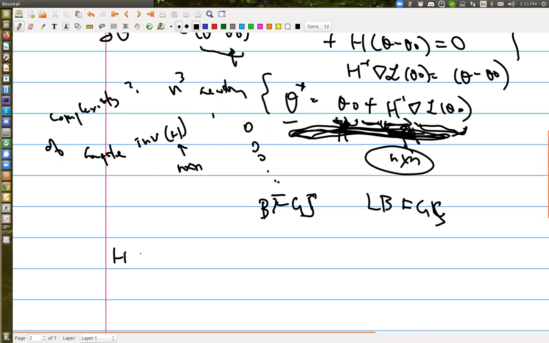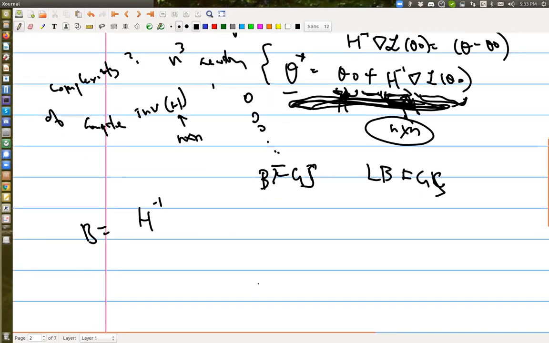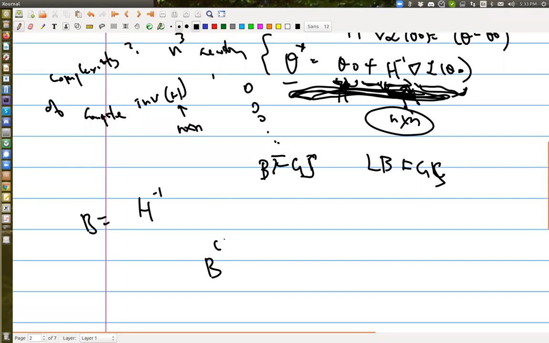or rank 2 updates. For example, let me call H inverse as B here. B equals H inverse. So let's say I have an approximation B_K here. What we are going to do is update from my previous B_K into my new B_K with a rank 1 or rank 2 update. So basically it's B plus a rank 1 matrix, something like U V transpose, where U and V are column vectors. So this will be a rank 1 matrix, so this will be a rank 1 update.